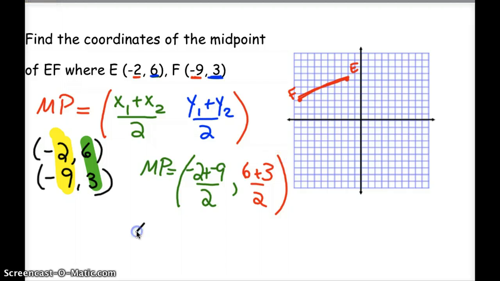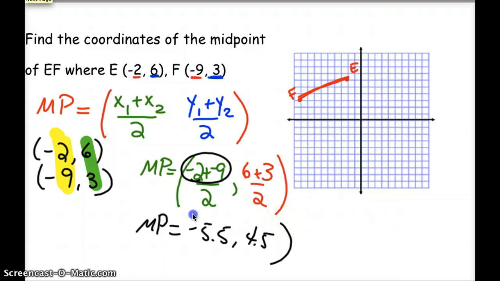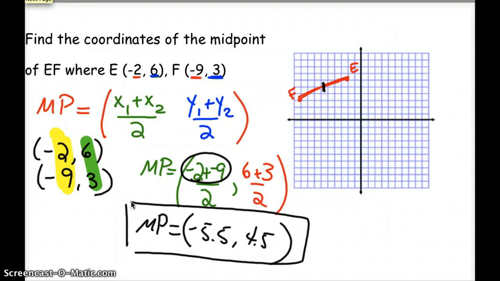So my midpoint is -11 divided by 2, which is -5.5, and then 6 plus 3 is 9. 9 divided by 2 is 4.5. So you can't really guess on that. You can see here, it's right here in the middle, so it didn't end up being exactly on one of the vertices there. I'm going to go ahead and box in my answer. I'm communicating my mathematics, and once again, I wrote stuff down here, people. I'm communicating my mathematics and explaining how I'm coming up with my final answer.